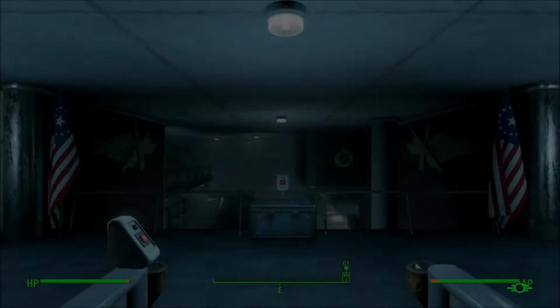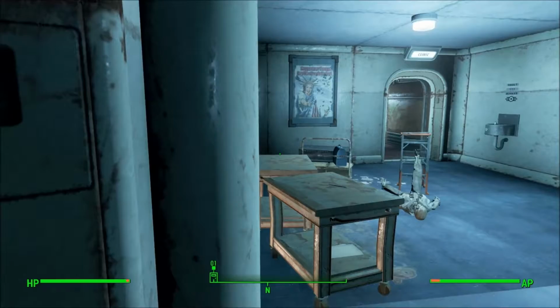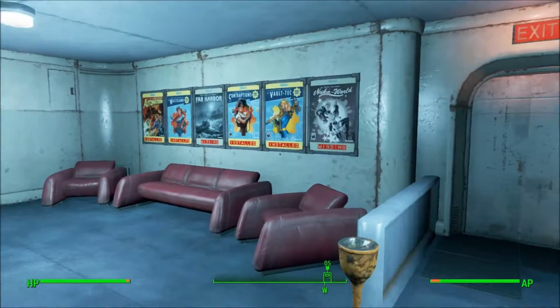You don't even have to press a button to go down. How neat is that? And once you're inside, as you can see, it is nice, it is clean. As you can see, you can do reset decals on pretty much everything.